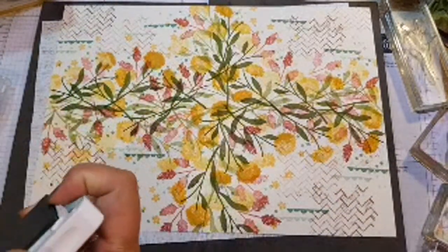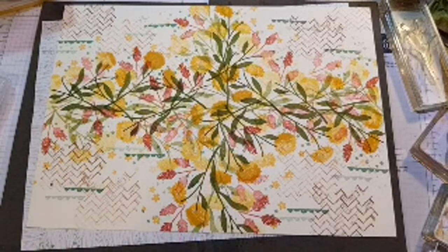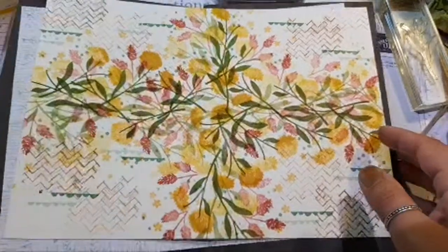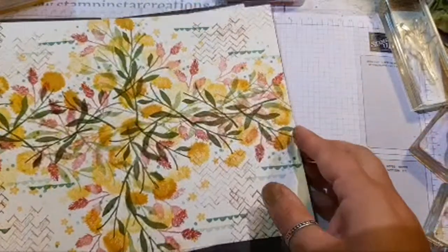Right, you might think somebody's vomited on a piece of paper, but don't worry. When you're up, I will show you.